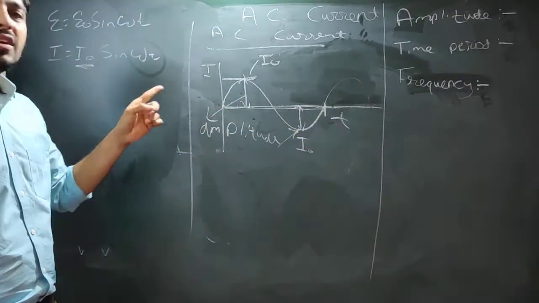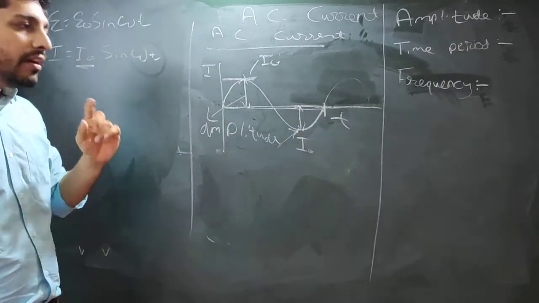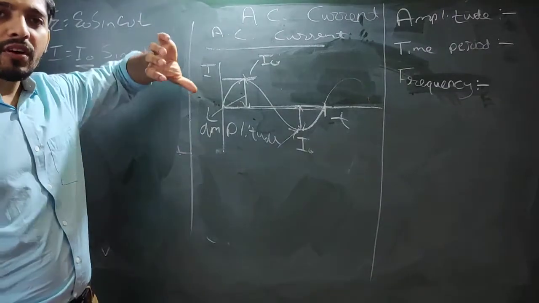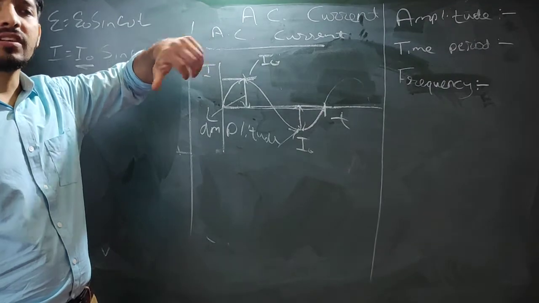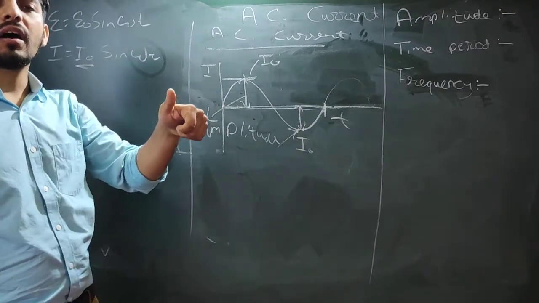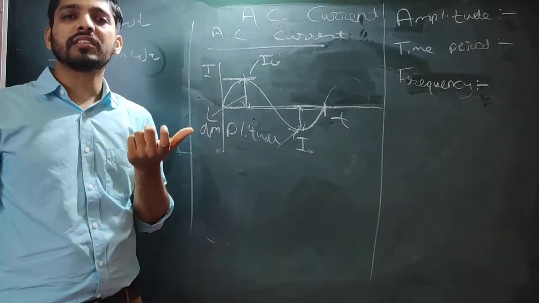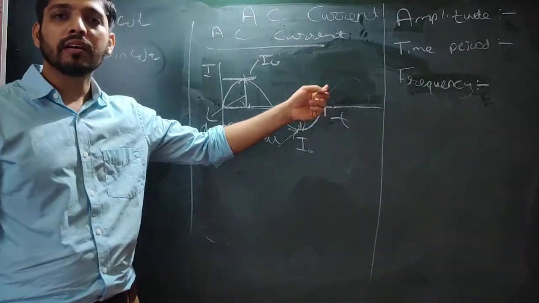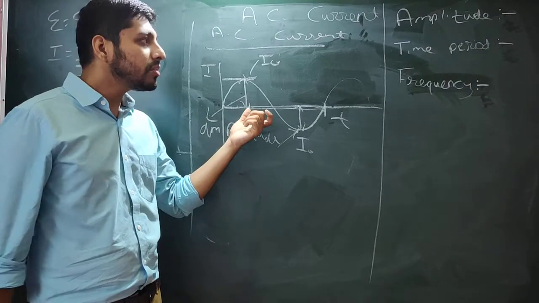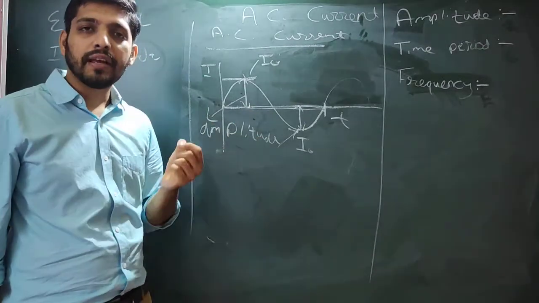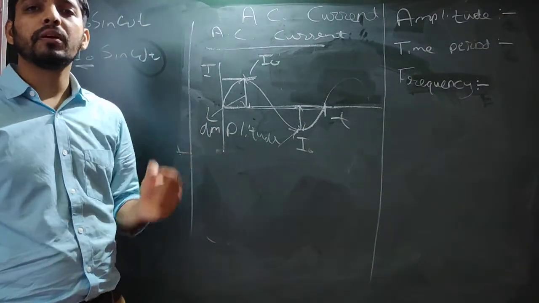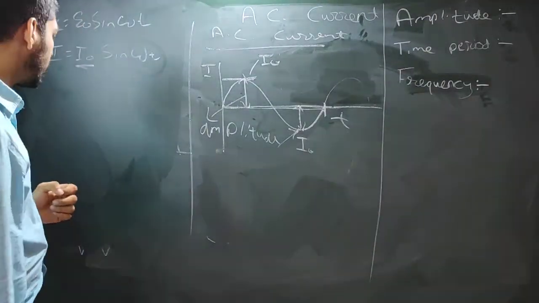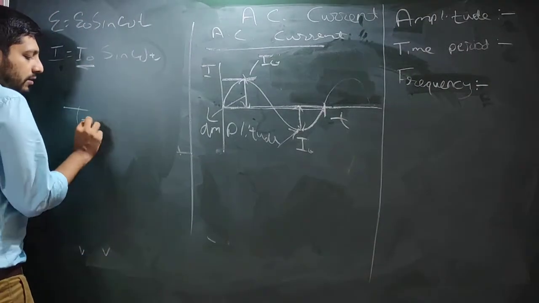What is the traveling that it has done? It will complete the cycle in one whole 360-degree rotation. We were turning the axle in the AC generator. When the coil completes a 360-degree rotation or one complete cycle, at that time this cycle will get completed. So the time taken by the current to complete one full cycle is known as your time period. What will be the time period?